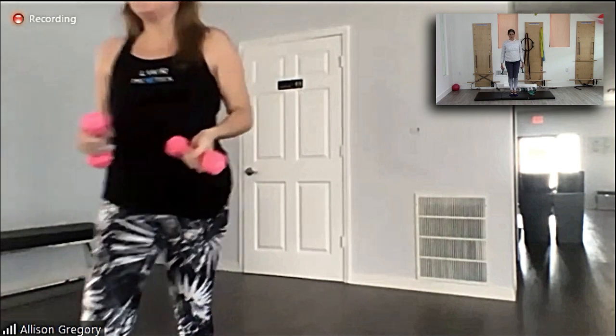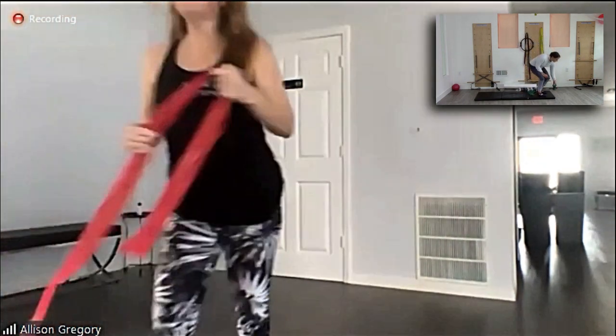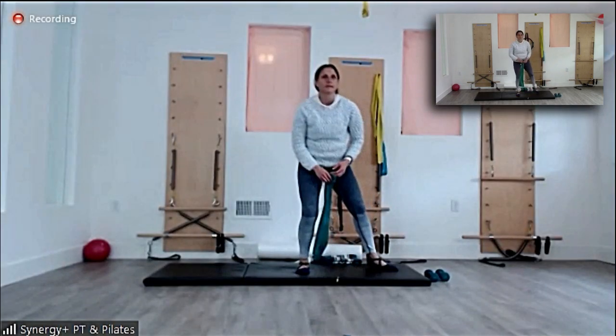If you want to stay with the weights here, you can, or you can work with the band. I'm going to switch to the band. More things that you can do with your clients. If they don't have a band, you can do everything that I'm doing now with the light weights.